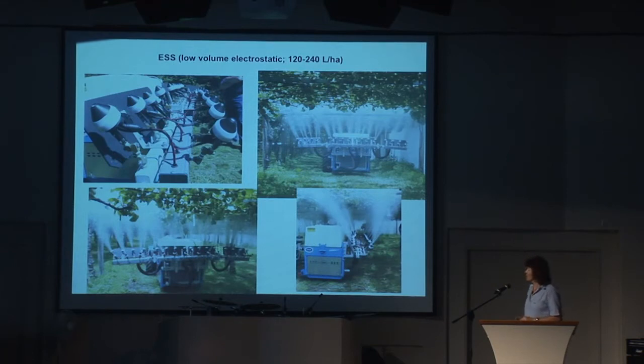Here you're looking at the electrostatic sprayer, which, as I was saying, we were putting out at only between 120 and 240 litres in comparison to the 1,500 litres from the other 3 sprayers. And it's quite different to anything you would have seen before. In here are little charging units. Air comes out of here. The spray is actually atomised by the airflow. Here you can see it set up with all these sprayers across the row, in 2 rows, and they can be angled forward and backwards. Remember, these are very, very fine droplets in comparison to what you'd normally have, and they also have a charge on them which attracts them to the canopy.